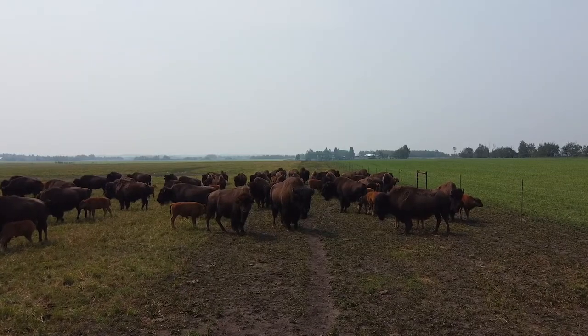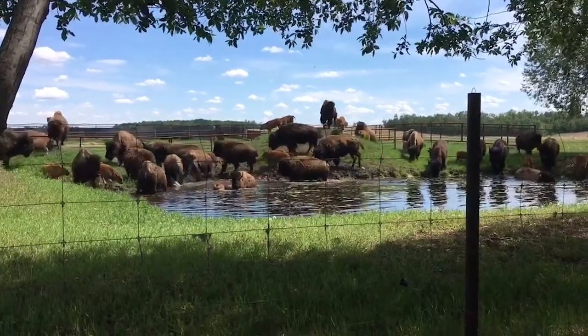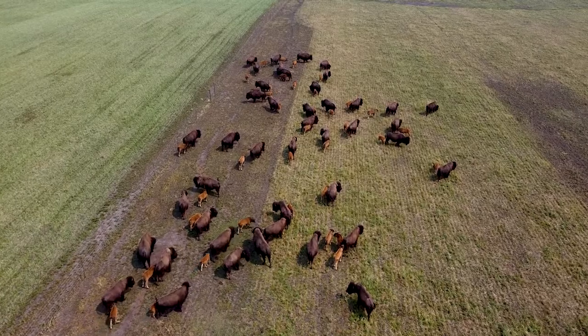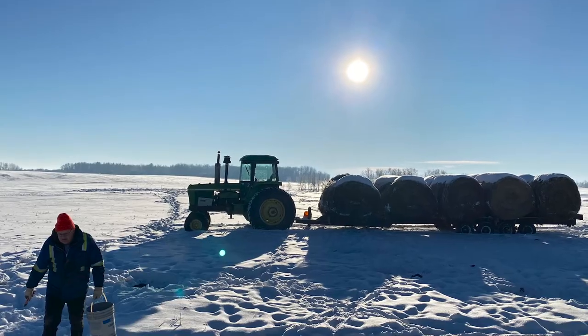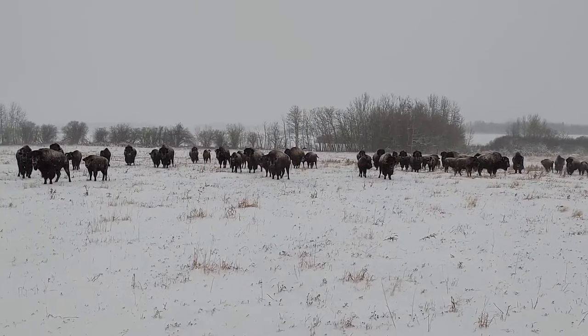The most challenging part of bison farming is understanding the animal. They don't really require us to take care of them — we forget that they lived here. They roamed from the southern U.S. up to northern Alberta and in some areas into Alaska for 10,000 years. This herd has about 90 acres. They move around constantly all day, grazing continually. In the winter when we feed them hay, they'll eat where the hay bales are, but other than that they don't stay still at all.